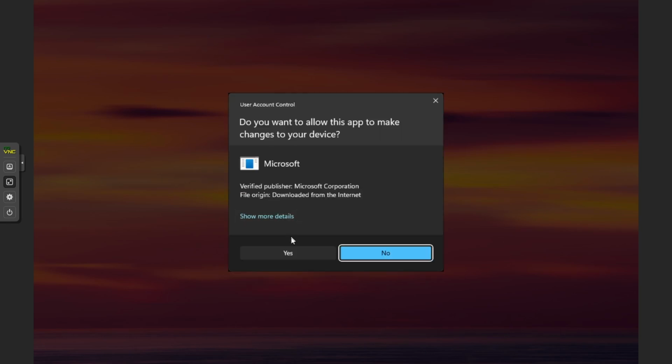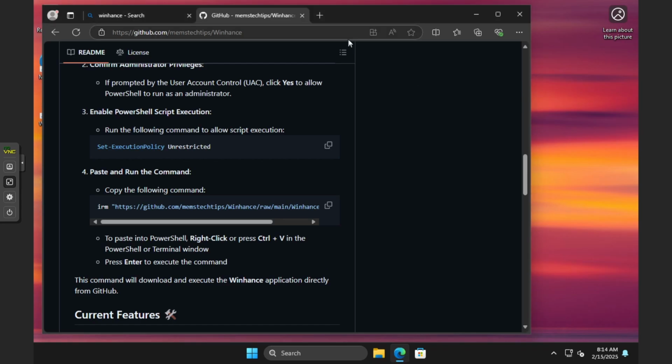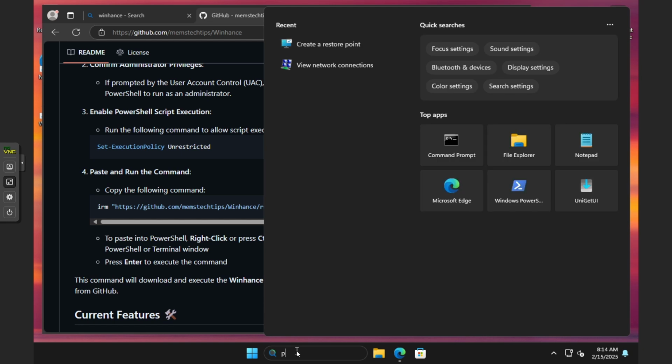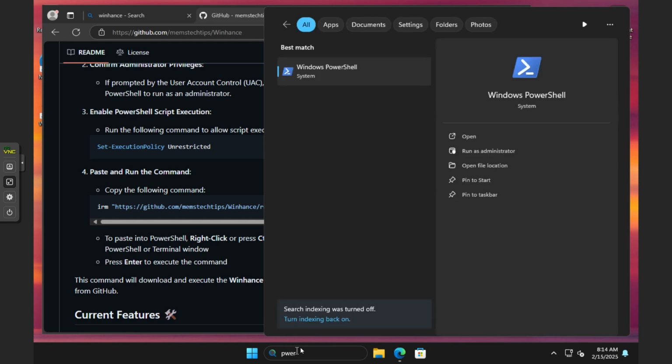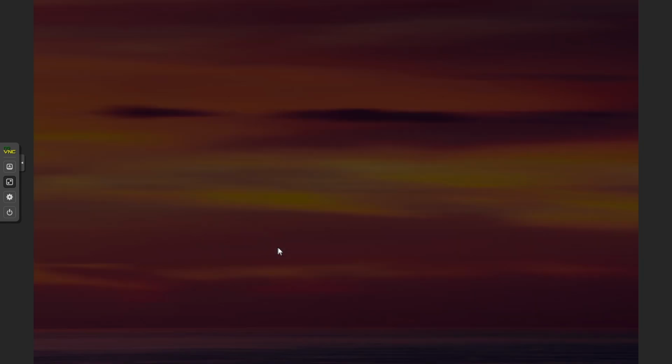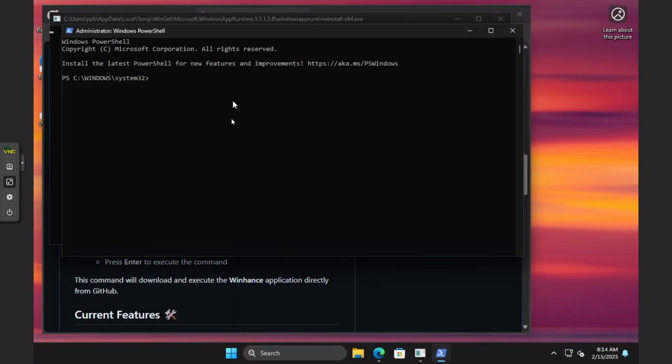Oh, it's just UniGet. So let's open PowerShell. Run as admin. Put that in. Run.